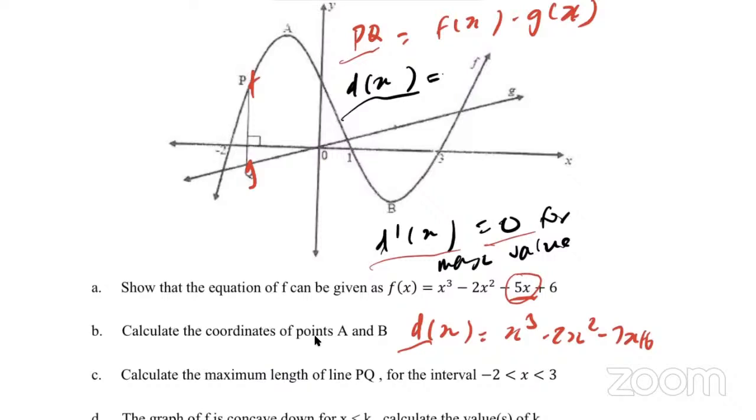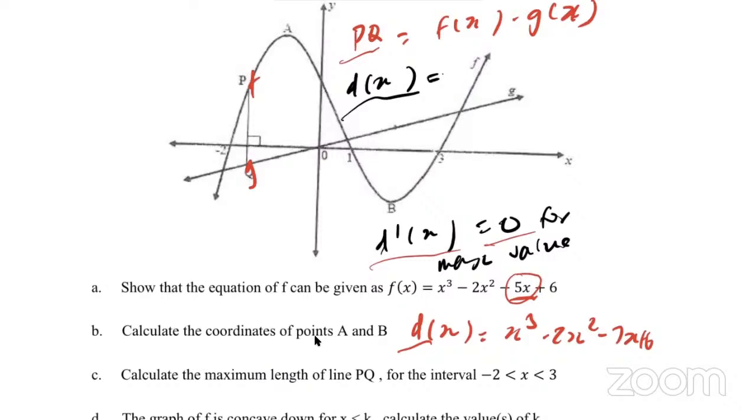And PQ obviously lies between -2 and 3 for the values of x. So you want to get the maximum. However, the other one is going to give you some length of PQ, but it's not going to be the maximum. So you're interested in the maximum length. In order to do that, you have to use the value that's going to give you the maximum length. And after that, you go back to your d of x function, and so you're looking for the d of that value. Okay, so what value is it that is going to give you the maximum length?